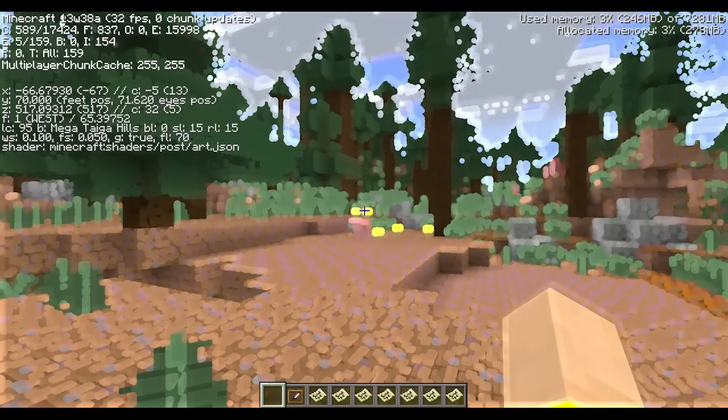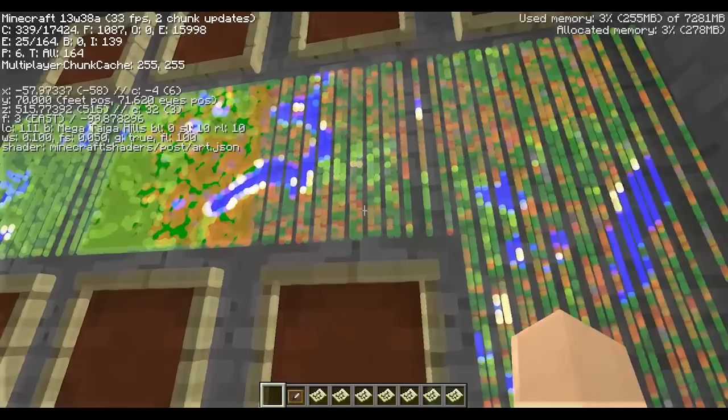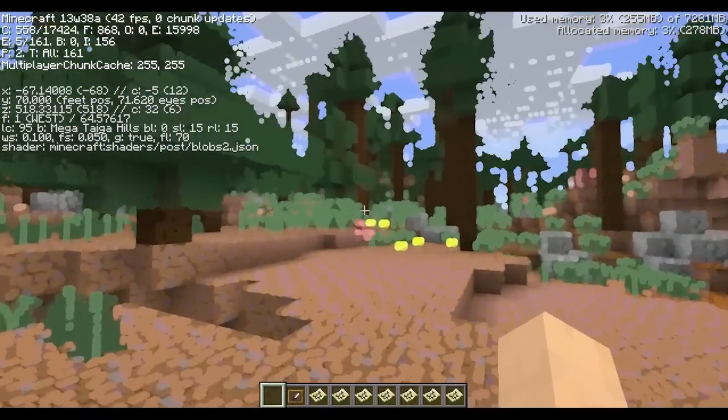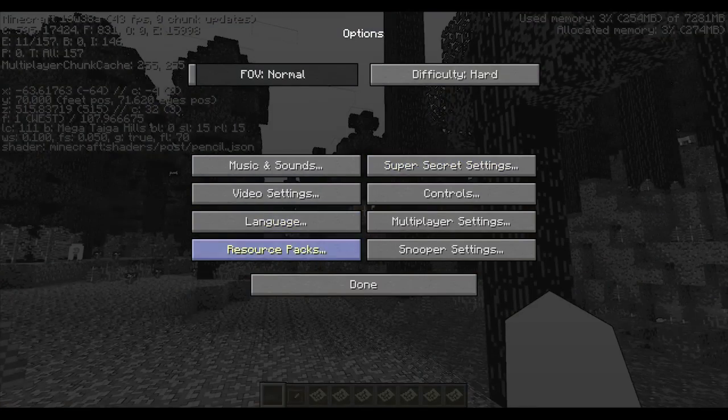Art. Now, this is a very artsy blob of paint type of filter. It gets a little clearer when you get close, but it's still very blurry from far off. We got Blobs 2, Revenge of the Blobs. Man, these are really tough to... trying to play the game in some of these is crazy.